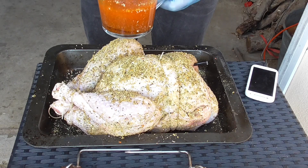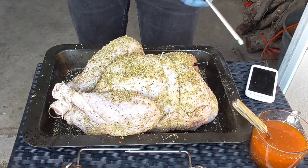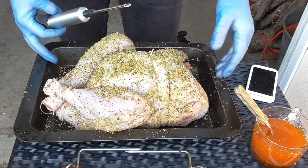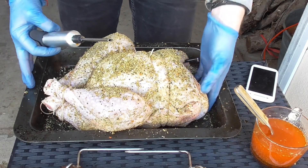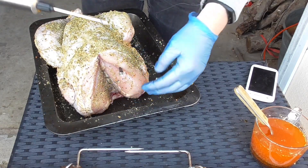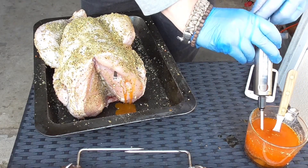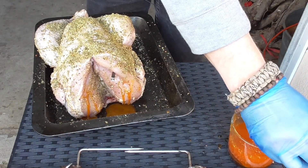Here we have two sticks of clarified butter and I added four tablespoons of the rub, just mixing it together, and then we're gonna inject with that. I'm using my brand new injector — haven't tried it yet, so we'll see. This turkey I seasoned all over with Mrs. Dash Garlic & Herbs, and I filled it with two apples cut into quarters. I trussed it up a little bit to keep it together. The wingtips were already taken off, and the neck hole is kind of open so I'm going to inject from that side.